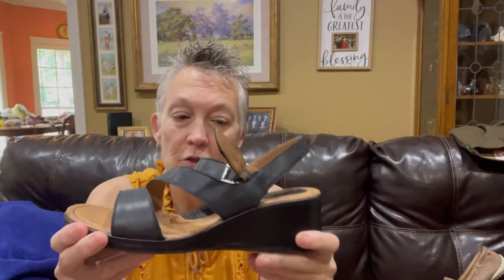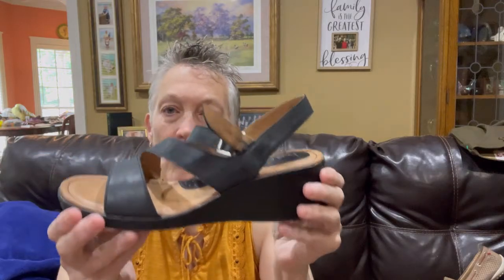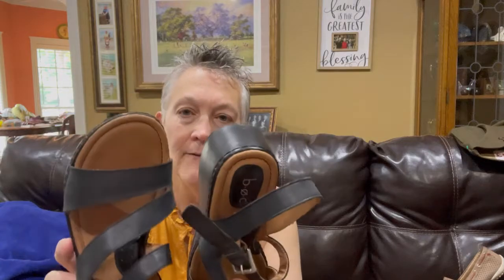My daughter found these in two seconds — these are BOC, which is a Bourne shoe, a black wedge sandal. They should go between $15 and $25. They are a little heavier and will have to go priority mail. When I did comps, they didn't have any just like these — they had the cork bottom, so it's kind of hard to compare. I didn't run Terapeak or Sellhound, just eBay that day. But I still think I should get $20 to $25.